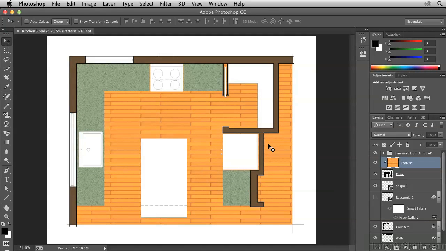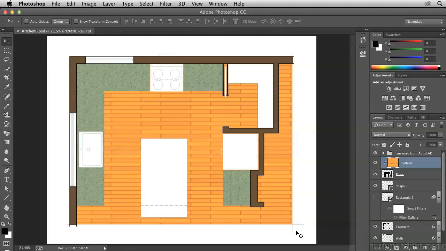In some situations, you might find it advantageous to fade out a pattern. In the case of this hardwood floor, I think it would look better if we faded the right edge and the lower edge of the floor, because as it stands, this appears to be a hard line. And this drawing is just a detail of a larger floor plan, and we don't want to give the impression that this is actually a wall or something, or the end of the floor.